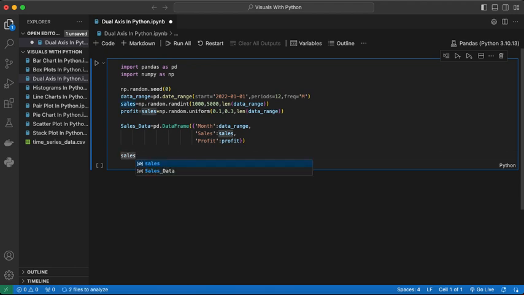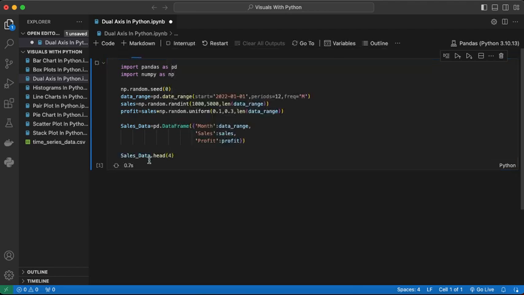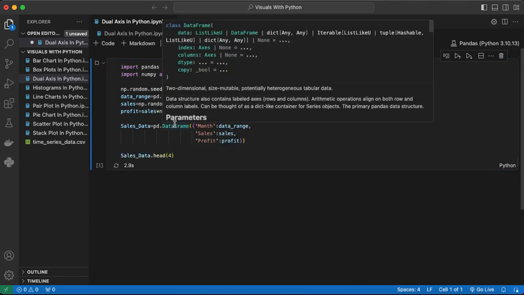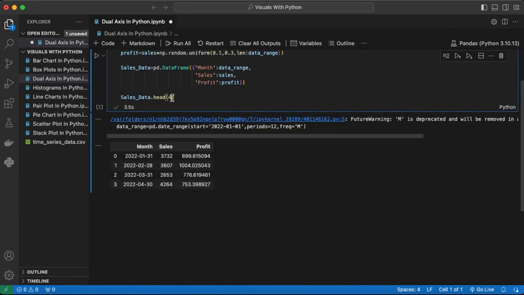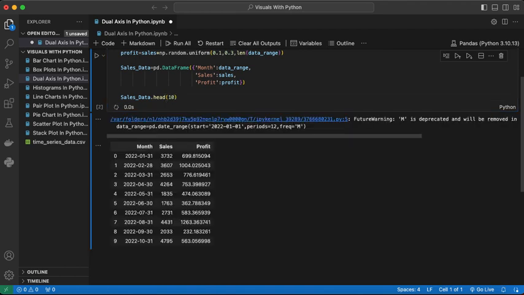Now we will write sales_data.head. We generated a small data set, and if we show 10 rows, here we have the following data. It has the months, and we have the profit based on the sales data.